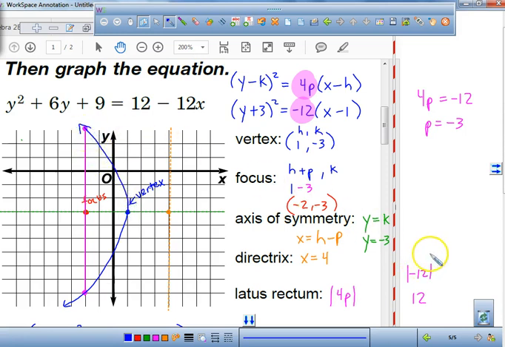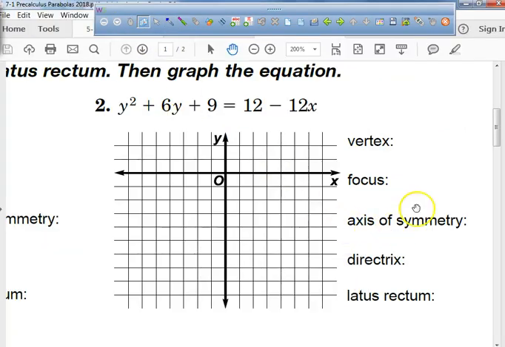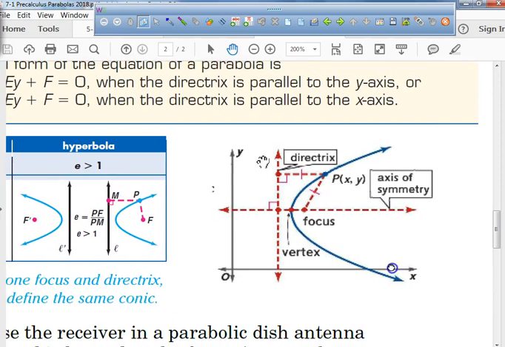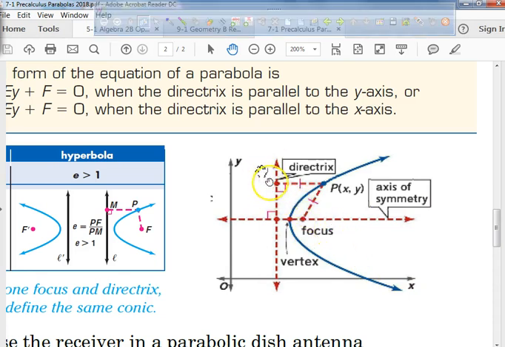Now, tomorrow we're going to continue with this. I forgot to tell you guys about the definition of what a parabola actually is. So before you leave, look on the very back page and look at this picture right here. I accidentally copied the tiny hand right there. But you guys see, the distance from the focus to a point on the parabola will be the same distance as from that point straight down to the directrix.